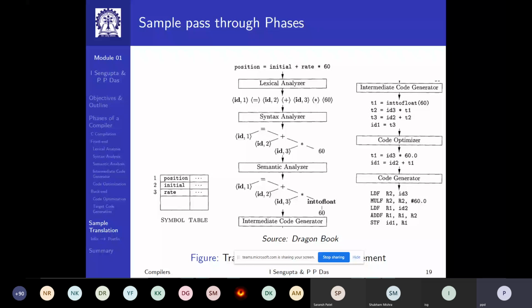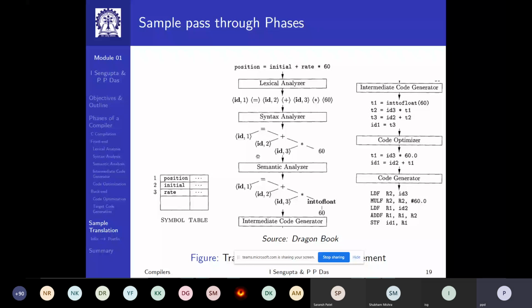Yeah, okay, thank you. So a translator is from a source language to a target language. The source language is a kind of C here, the target language is x86. Now, if you start from this phase and come on to here, if you go through this part, you'll see that these modules, these phases that we pass through here, are dependent on the source language, the language that we are translating from.